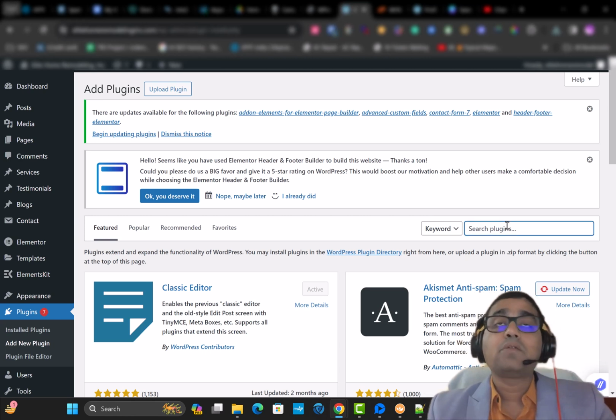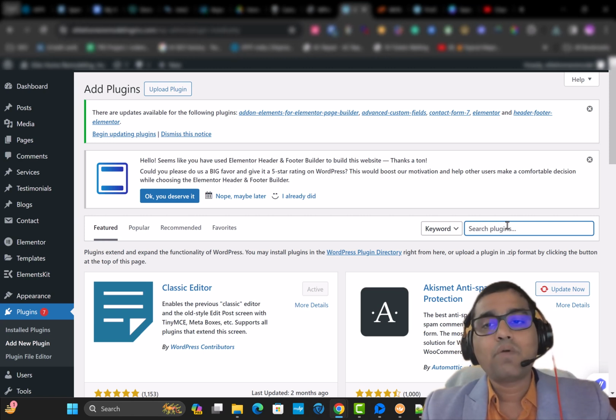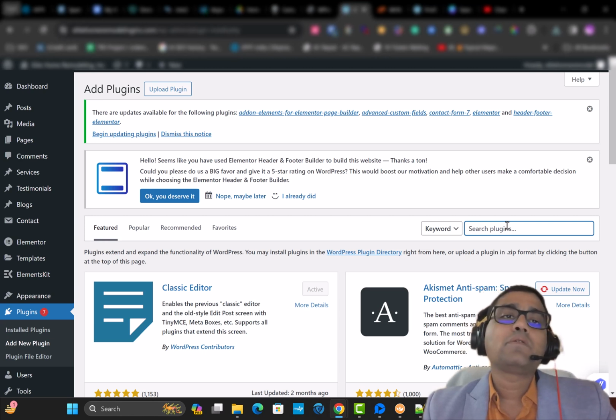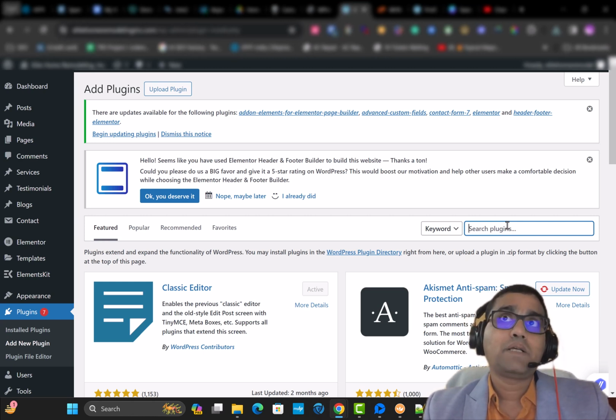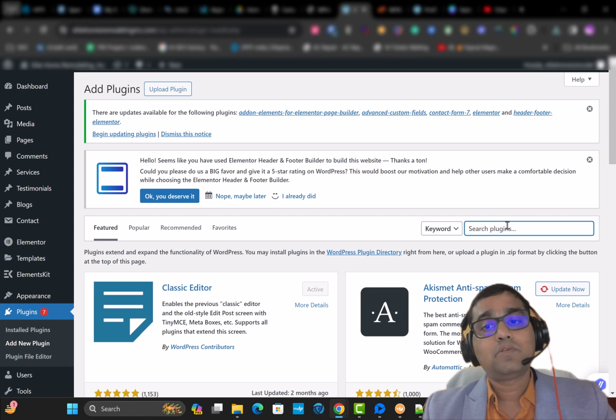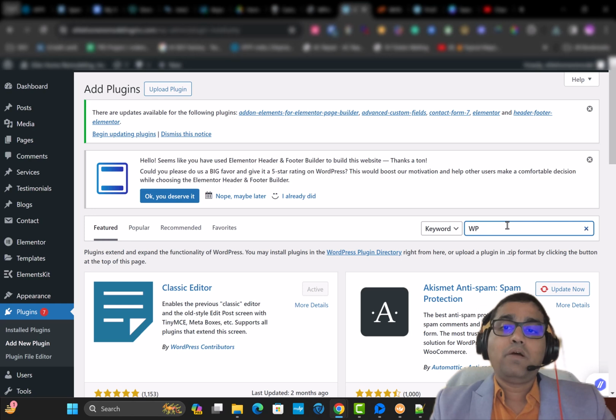Another thing I may have forgotten, so I want to mention: once the restore is done, your existing password for the destination website would not work. After the restore is done, you need to use the same password of the backup website for WordPress, and you can reset it to whatever you want. I'm just saying that if you have a different password on the destination website, the target website, then after the restore, everything would be like the source. So you need to use the source website admin panel password after the restore is done.